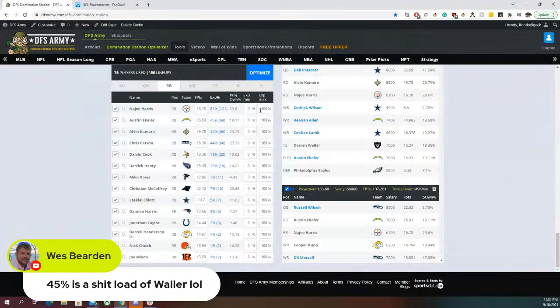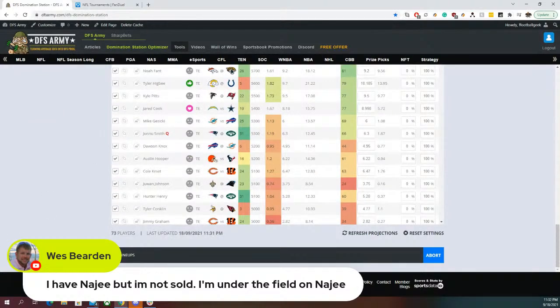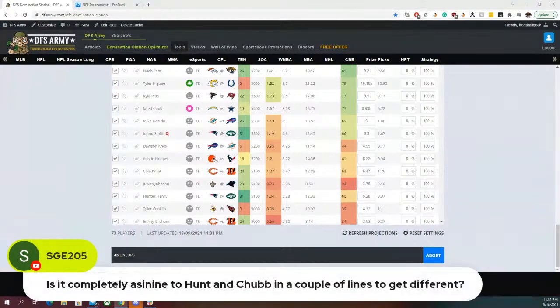If we're going to load up on certain games, we've got to be a lot more disciplined about our running back exposures. I do like Chris Carson, but again, what are we, crazy? So I'm unchecking Mike Davis. I don't like that matchup. Zeke Elliott, I'm going to definitely need more of him. I'm not sold on Najee either. I mean, he's getting all the touches, so that's great.